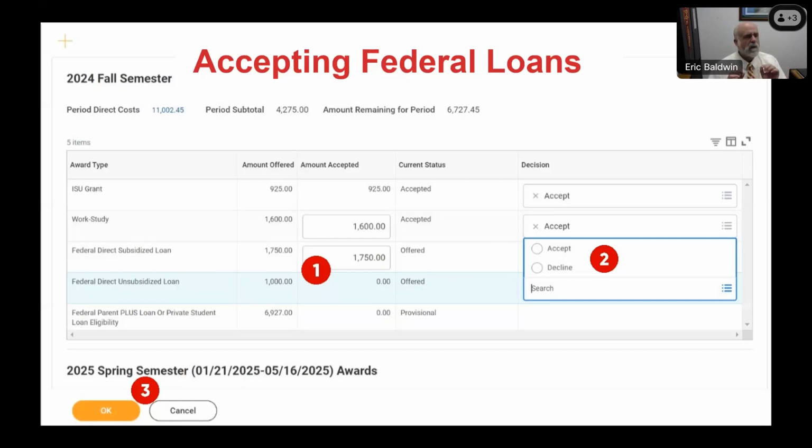The tricky part in Workday, if you've gone into it, because you're going to need to do this for fall and the spring, is that if you change the amount, you're going to need to accept the same amount for fall and spring. But I worked recently with a student who just wanted a certain amount for the fall and wasn't sure if they're going to need it for the spring. So what they had to do was accept them both, reach out to me, and then I put it back into the offered status for the spring. So then they could choose it later. Automatically, Workday is going to require you to accept them both at the same level. If you have any questions about that, reach out to us again.